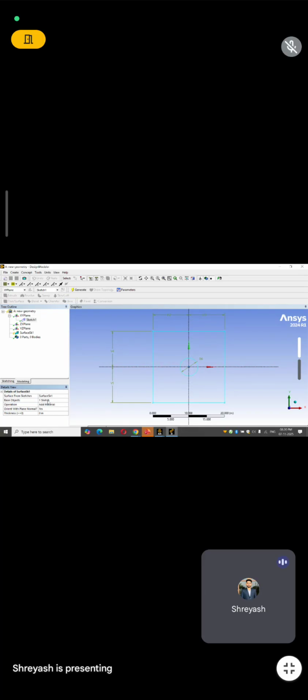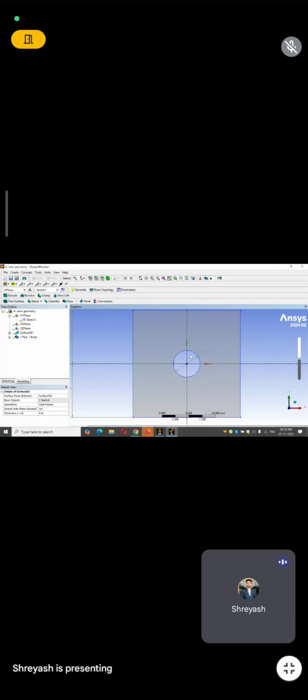Okay. Click on apply. It will be seen with the blue color. Currently we are not adding any material for the surface, so I'll add frozen. Okay, and I'll click on the generate option. So here you can see how the surface is generated basically.